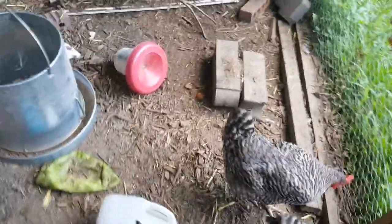A little bit excited. Come on, girls. Come on. Move. Scoot, scoot. So, they quit laying here where they normally lay. So, that's where they would lay. Right there and right there. They don't lay there anymore. That's just a fake egg. Those are their trainer eggs to kind of show them where to lay. They won't lay there. They do lay here, though.